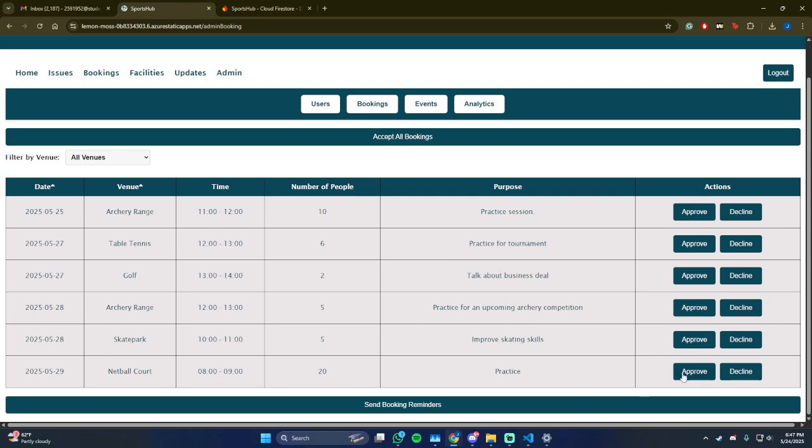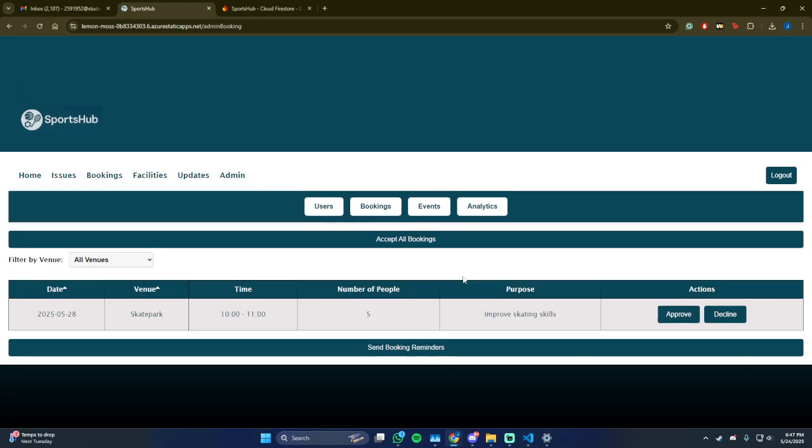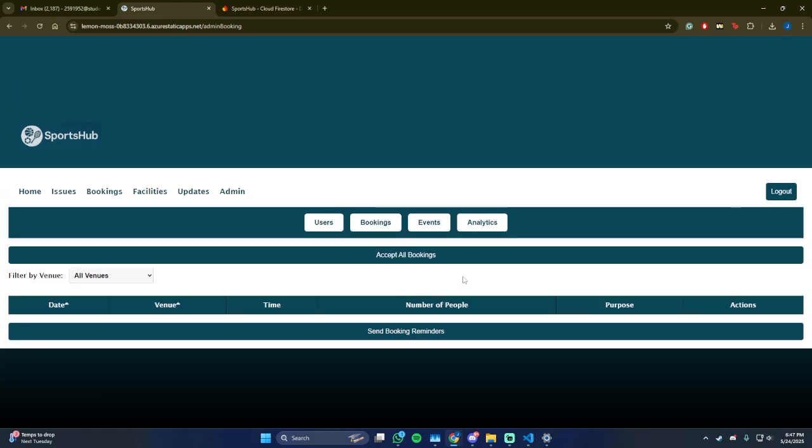If I come over here and, for example, click approve, it will take a few seconds to load and then everything will be done. However, this can be tiresome for an admin, as there may be hundreds if not thousands to go through. Therefore, after he has declined all the ones he does not accept, he can then say accept all bookings. Something to note is that if there is a duplicate booking on any of these days, it will automatically deny one of them and go with the one that was issued initially.